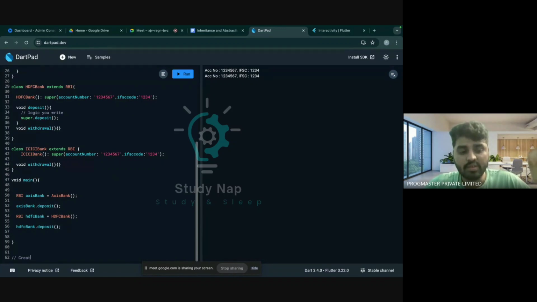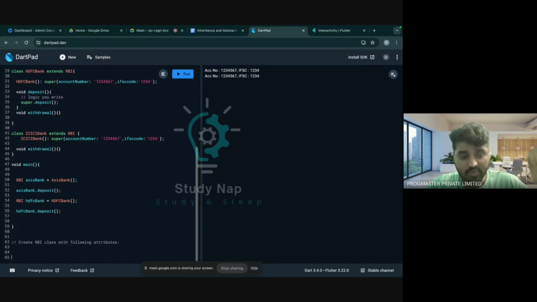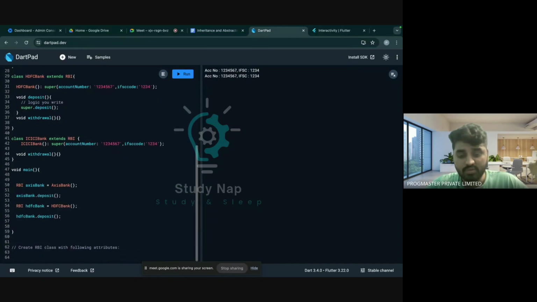Create an RBI class with the following attributes. First one, an integer interest rate.